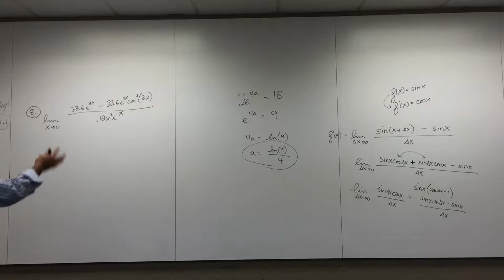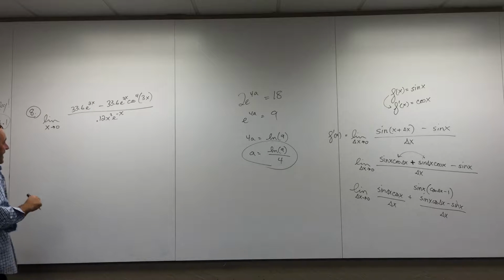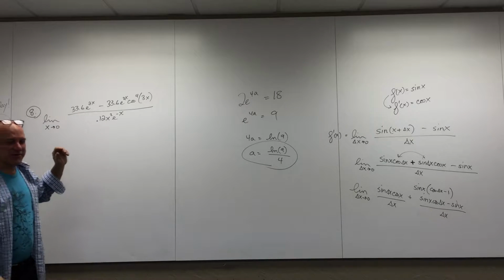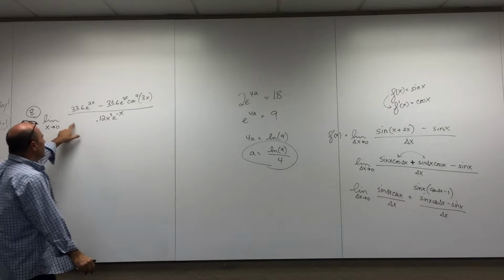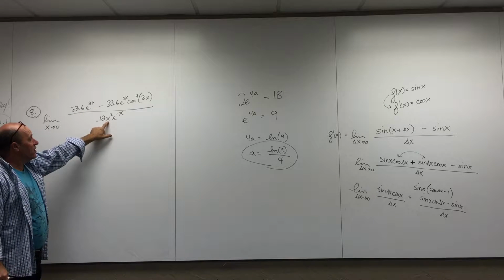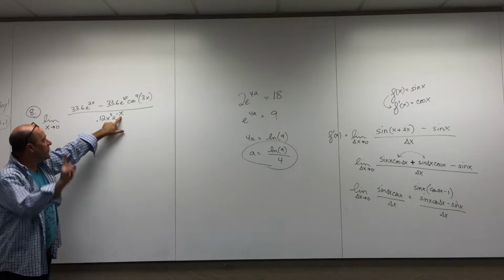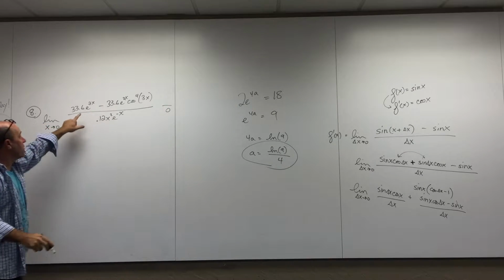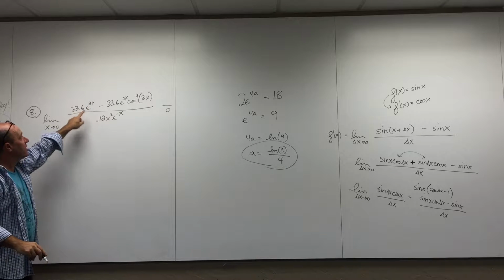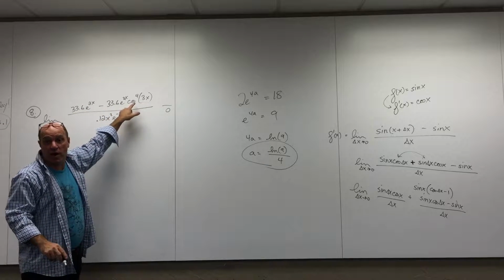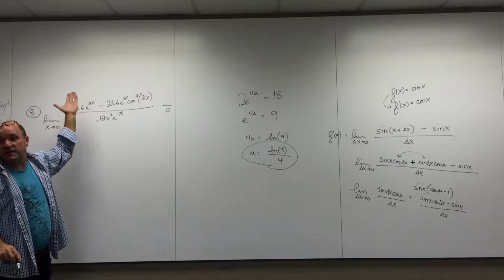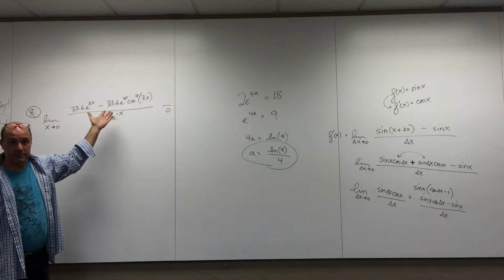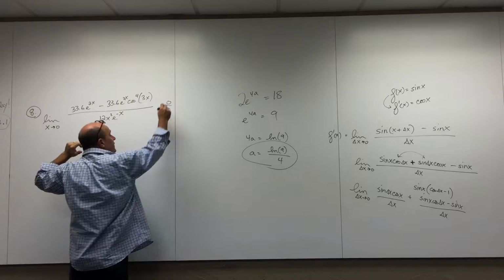This is just an old, difficult bonus question here. You can plug 0 in and see what you get. That is what you're supposed to do with your limits. You do get a 0 down here. What's e to the 0? 1. E to the 0 is 1, but you get a 0 in your denominator. And your numerator is e to the 0, that's a 1, that's a 1. The cosine of 0 is 1. So it's 33.6 minus 33.6, I think, because everything's 1. So that's a 0. So it's 0 over 0.